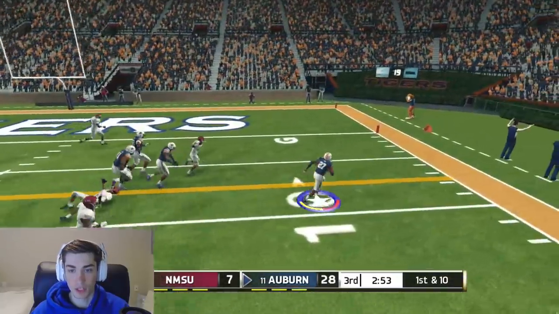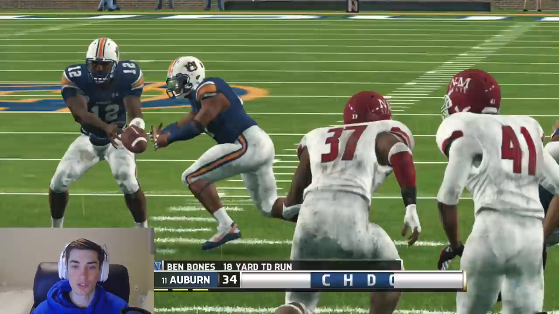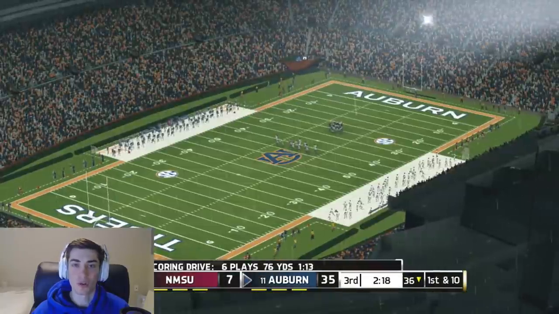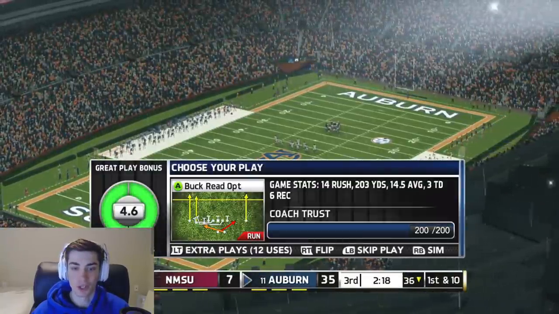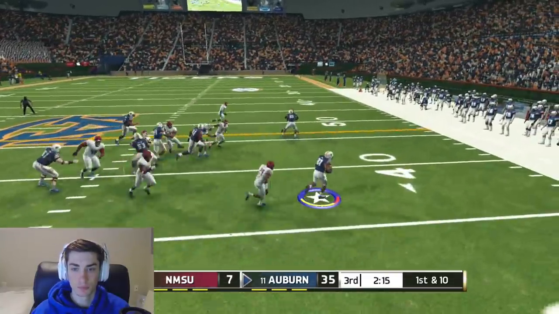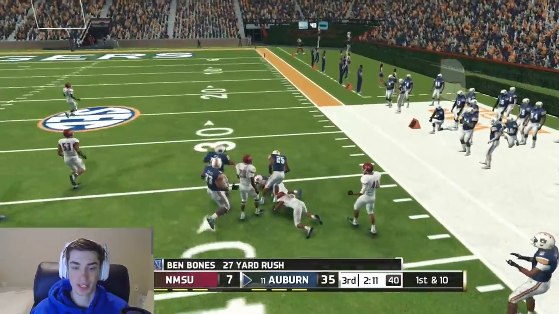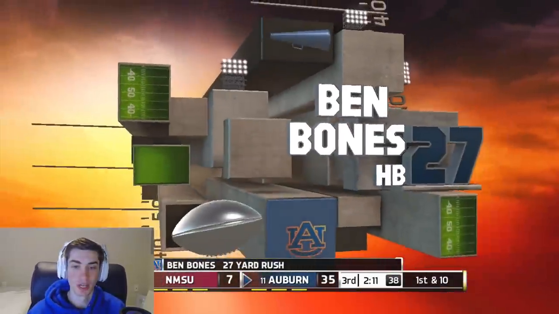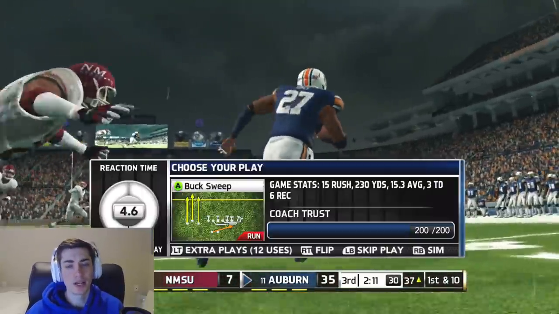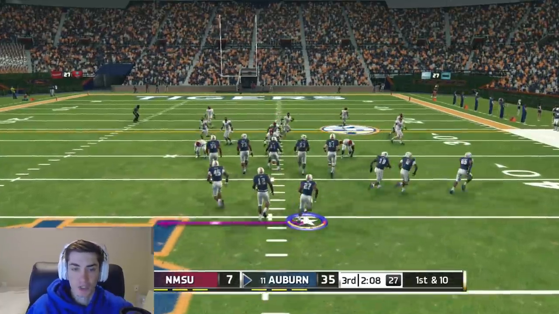Making a miss in space, showcasing the speed, and the touchdown. 18 yards to the house for Ben Bones, finally capping off a longer run with a touchdown. Usually he's caught on the one. I mean, look at that swerve. It's just so easy to pick up 27. But Ben Bones just doesn't seem to have the breakaway speed. I know what you're thinking. He doesn't have a 99 speed, 99 acceleration. Yeah, you'd be correct. It just doesn't seem to show.